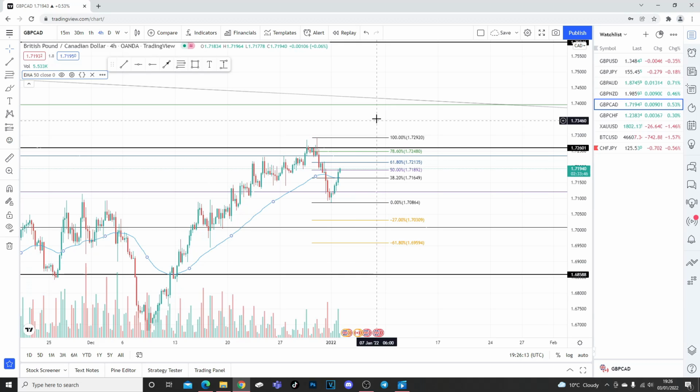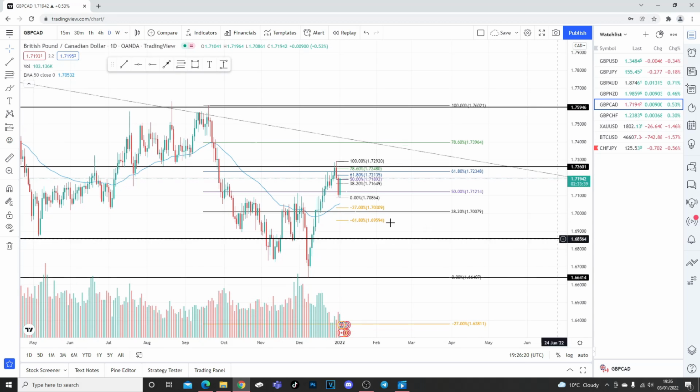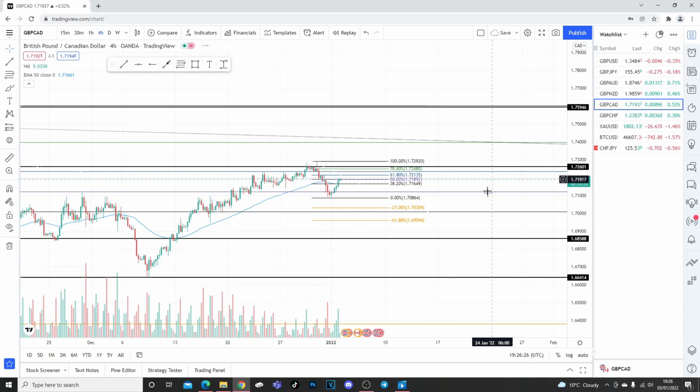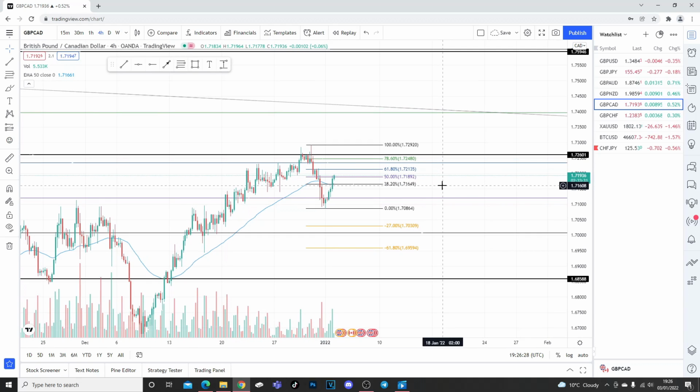I just realized that I didn't have my EMA on, so again you can see the EMA on the daily time frame, which is down here. But yeah, in this case it doesn't really make a difference. But yeah, again on the 4 hour, the EMA can contribute to a confluence if in the right location.